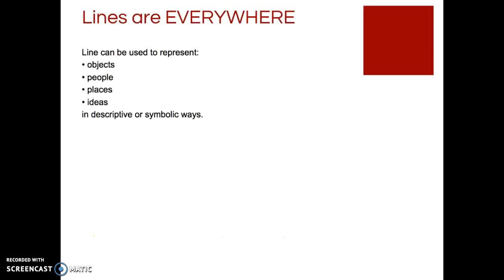First off, lines can be found everywhere. Lines can be used to represent objects, they can be used to represent people, they can be used to represent places, they can be used to represent ideas. When we say they can be used to represent ideas, we mean in a descriptive or kind of a symbolic way. So they're not necessarily explaining the idea in full, you're not writing it out by handwriting, you're actually drawing out the idea.